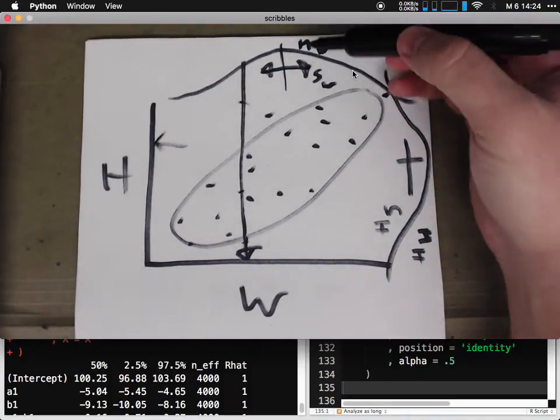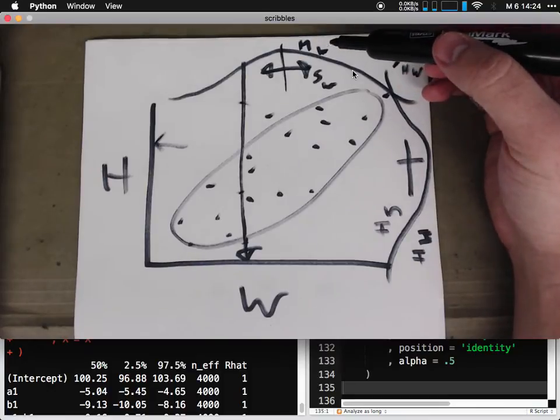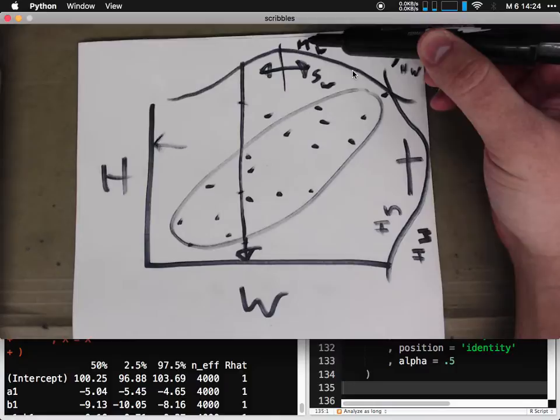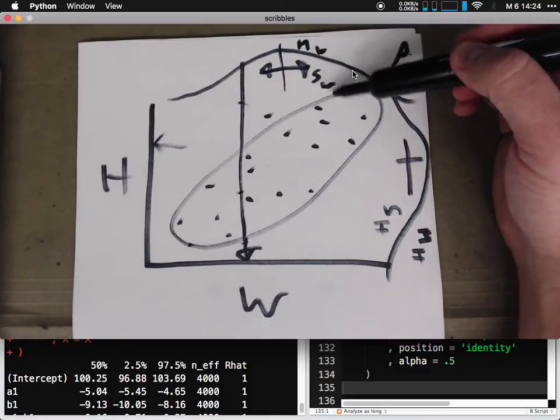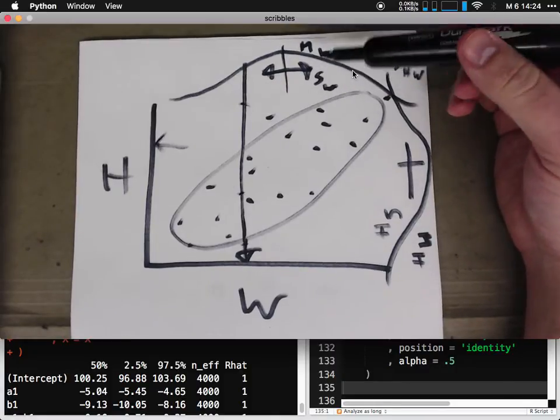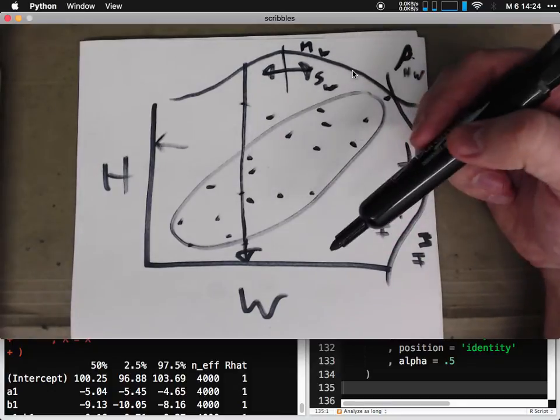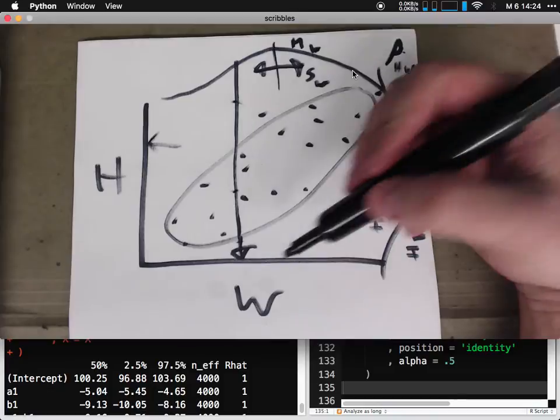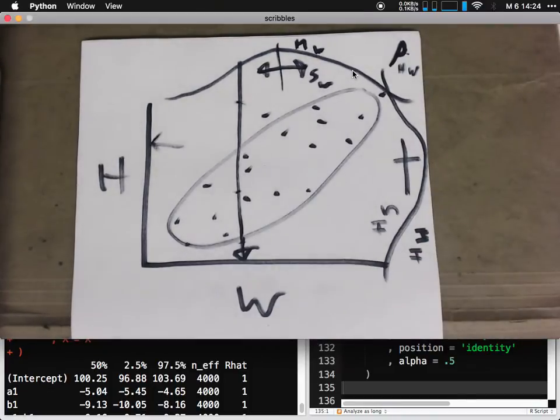In the same way that we are doing inference on what are the most credible values for the mean and what are the most credible values for the standard deviation, we're also going to do inference now on what are the most credible values for a given person's missing data point. So let's take a look at how that's achieved.